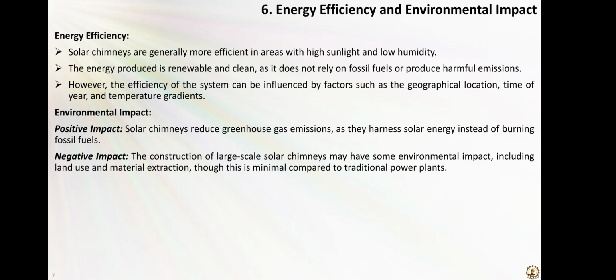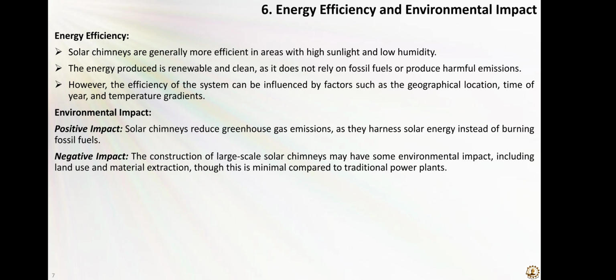Now the environmental impact. As it is a renewable source, the positive impact is that solar chimneys reduce greenhouse gas emissions, as they harness solar energy instead of burning fossil fuels. In that case we can reduce the greenhouse gases. If we reduce the amount of greenhouse gases, then the temperature of the surrounding environment will also be reduced.